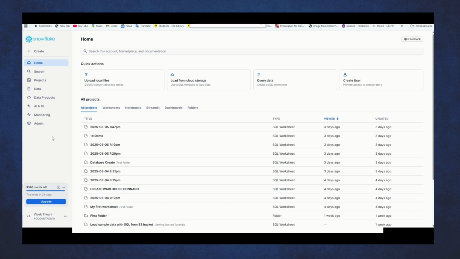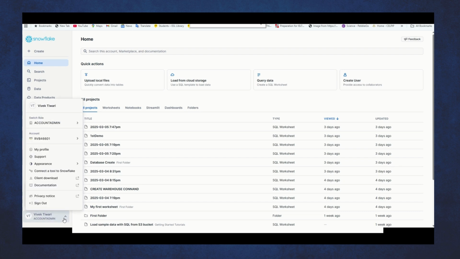And now moving to the next section, how to monitor. I already logged in to my Snowflake account that we created when we started our studies, right? To monitor your activity and the storage cost and everything, roles are very important.